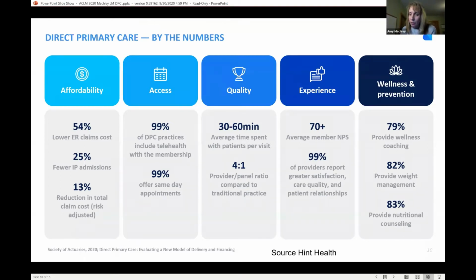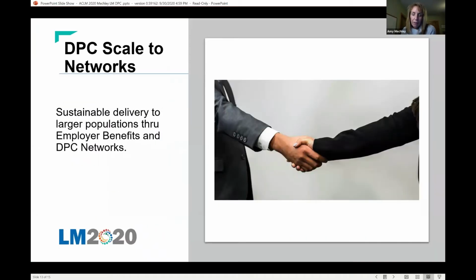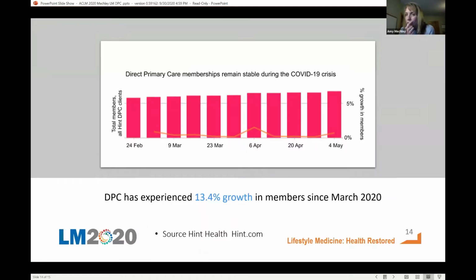This is happening in direct primary care on a routine and regular sustainable basis. Again, this is one of the only transformation models that I have been involved with in my career that has actually achieved all four things on the quadruple aim. Because a lot of times with many of the other things, and as we were talking about before in some of the other experiments, we can hit cost and maybe we can hit certain patient experience things, but direct primary care has hit all four.